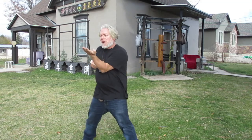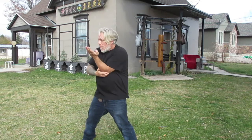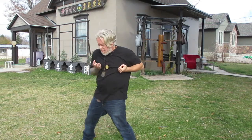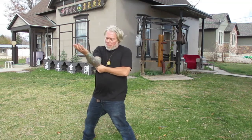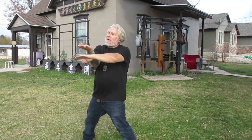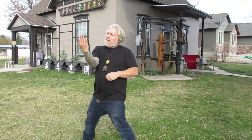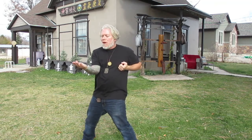And then we go to Tan Sao. Tan Sao, again, the elbow follows kind of the curve of the chest. Elbow's on the center line, you're one fist away. And you have a little bit of an angle, and then the palm is flat because that's actually a hook. Okay. Some people do a Tan Sao so low.